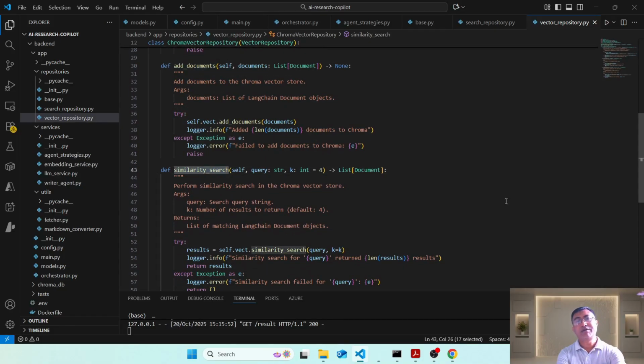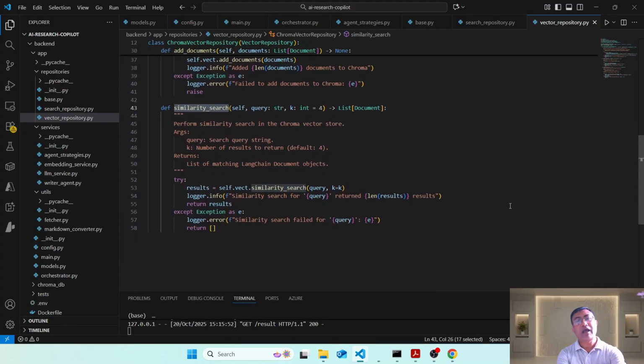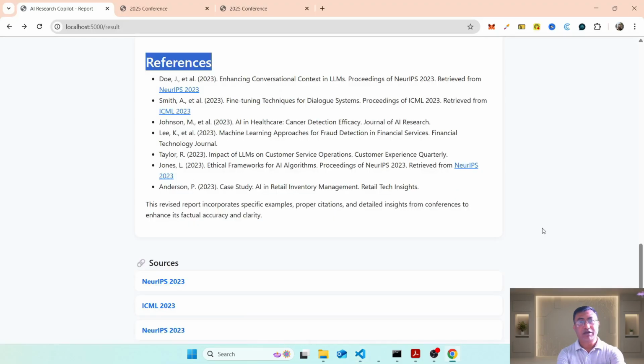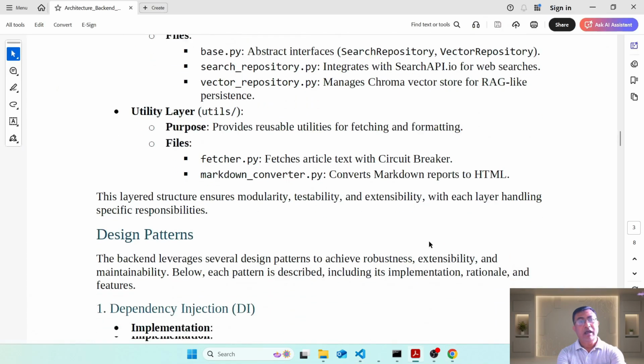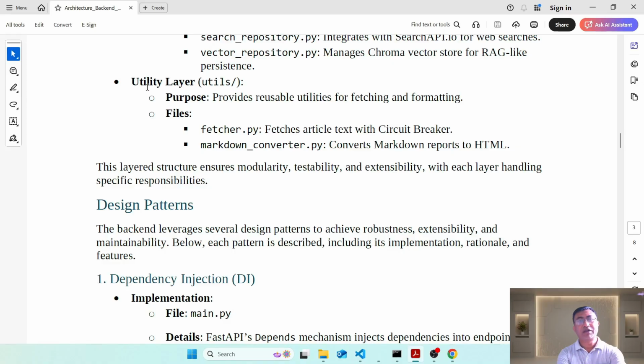It also has the similarity search, where I have mentioned top k equal to 4. This is just a utility layer for fetching and formatting. The fetcher fetches articles with the circuit breaker, and the markdown converter will convert markdown to HTML.